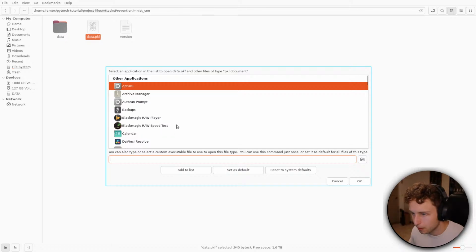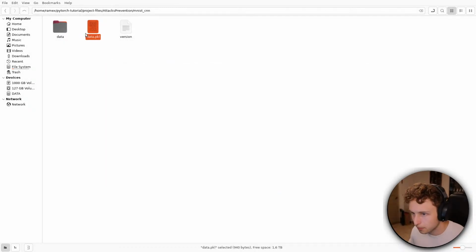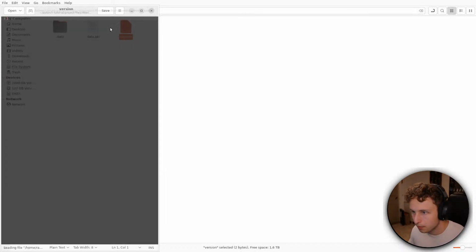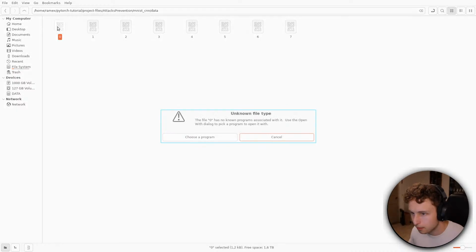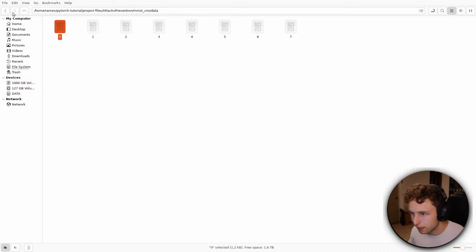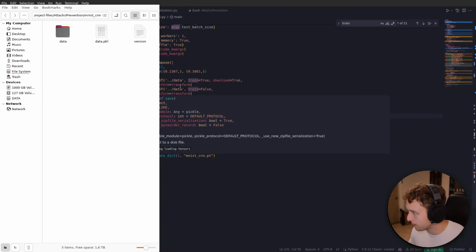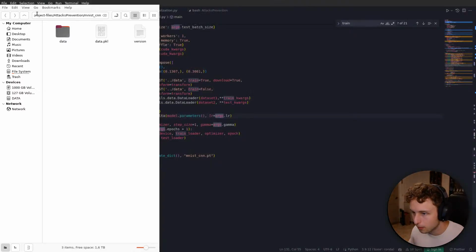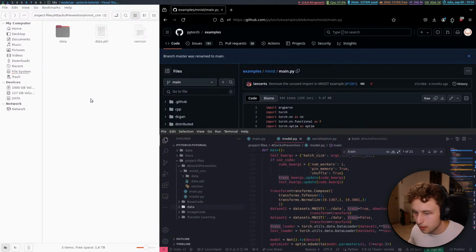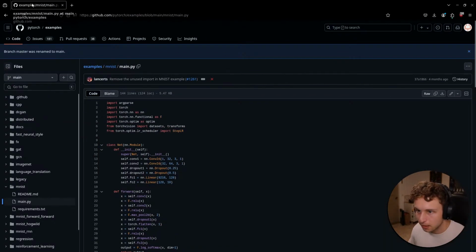Choose a program, I guess. No, we don't want to do that. Version should be 3, yeah. Data is here. This is a binary file, so we don't want to open that. That is just some reasonable code. So where is this being saved?